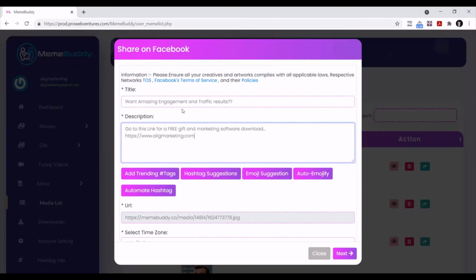Now, this all seems great and simple. But the cool thing about MemeBuddy is that with one click over here, you can add trending hashtags. The software will identify what you wrote here and give you hashtag suggestions, emoji suggestions, auto emojify, which if you just click this, it'll automatically add emojis to it and all that.